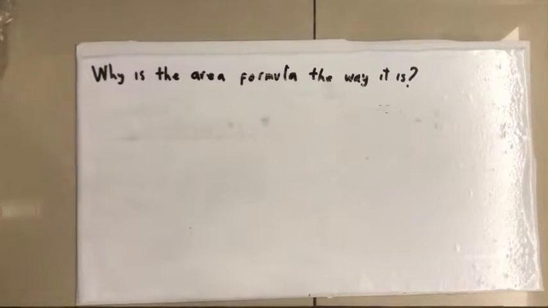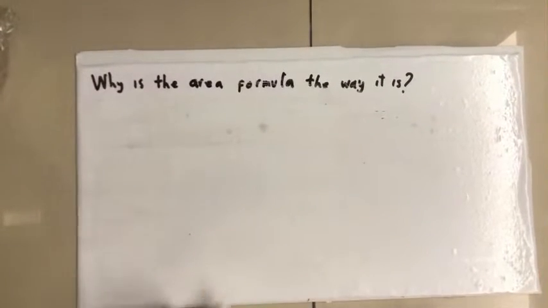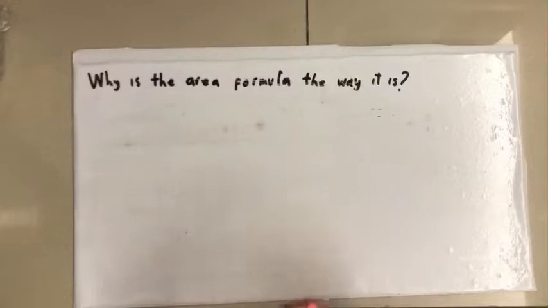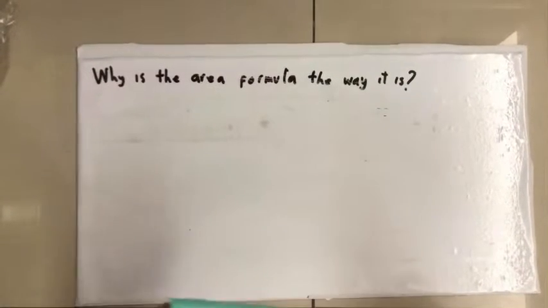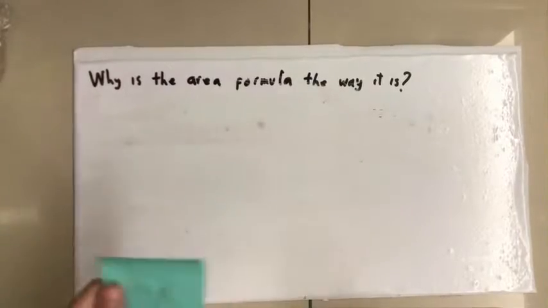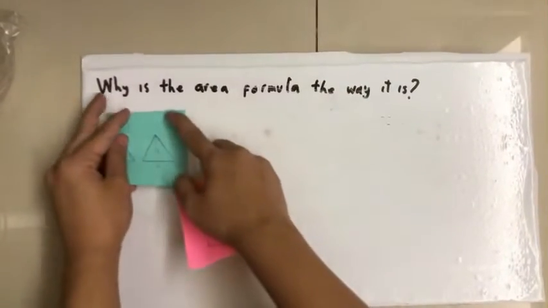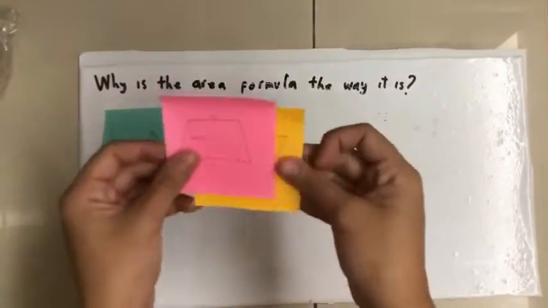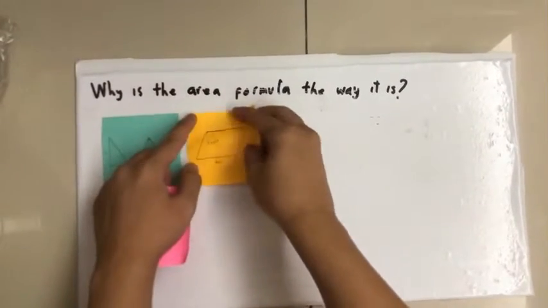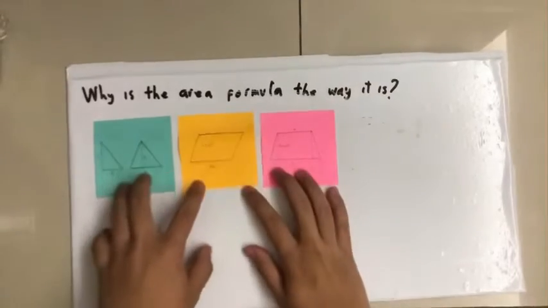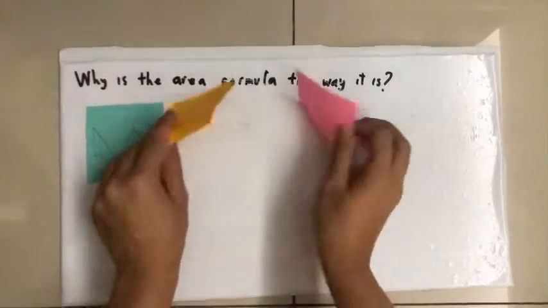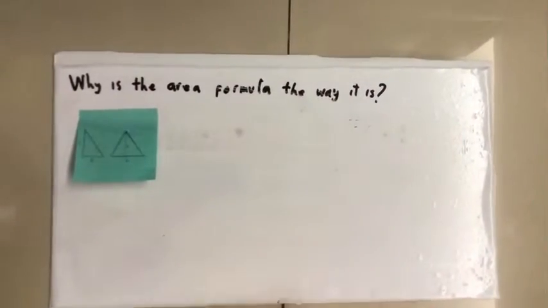Hey guys, so in this opportunity I will be explaining to you why the area formula is the way it is, or in simple words, or maybe not so simple words, proving the area formulas of triangles, parallelograms, and trapezoids. Now we're going to start with the simplest, which is a triangle.